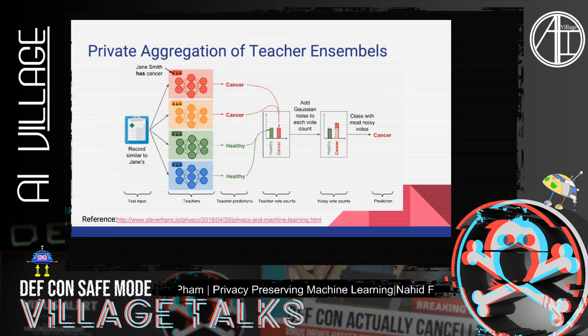The next method is called PATE, Private Aggregation of Teacher Ensembles. In this case, we have several classifiers that use some features in order to train a model. Then we have two sets of voters. It's like an inversion programming type of technique. These voters choose the majority vote generated by all of these classifiers. And if we have an equal number of votes, for example, two cancer and two healthy results, then we calculate a Gaussian noise to inject into the voters' data.